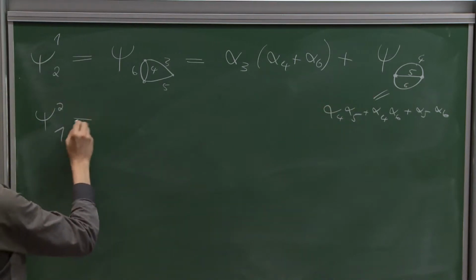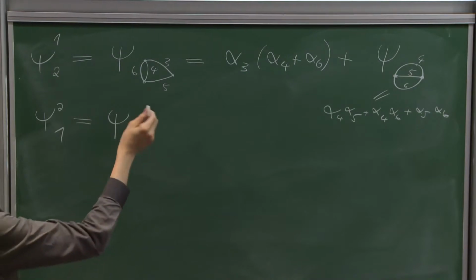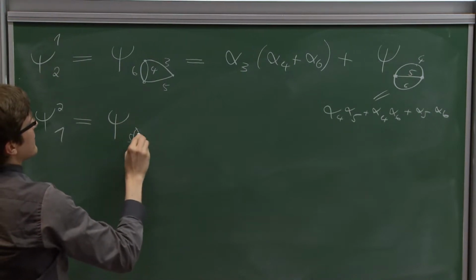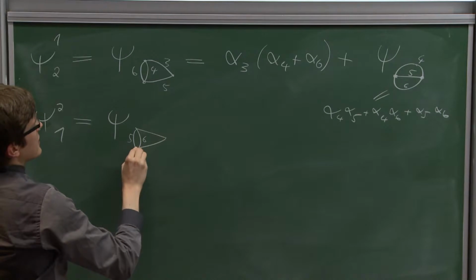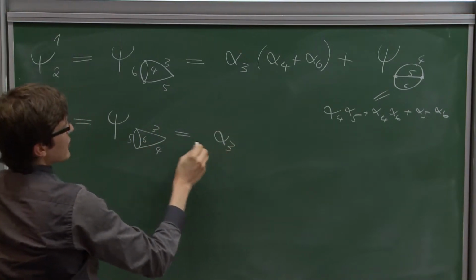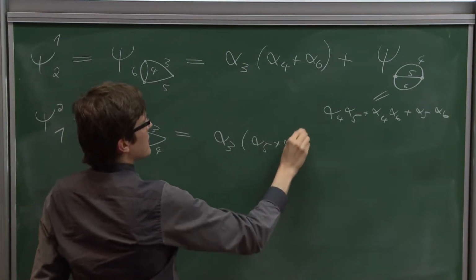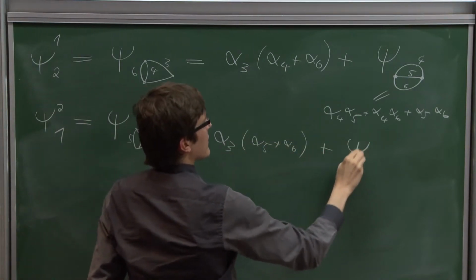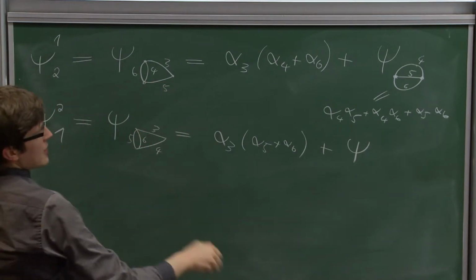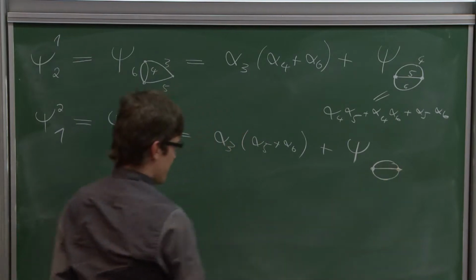Now we can just do the same game the other way around. So I delete edge 2 and contract edge 1. Then 5 and 6 become parallel, and 3 and 4 remain. And again, I can delete alpha 3 also. Then I have only alpha 5 and alpha 6 remaining in the loop. And I have the same, when I contract 3, I still get the same sunrise polynomial. I don't bother writing the indices here.